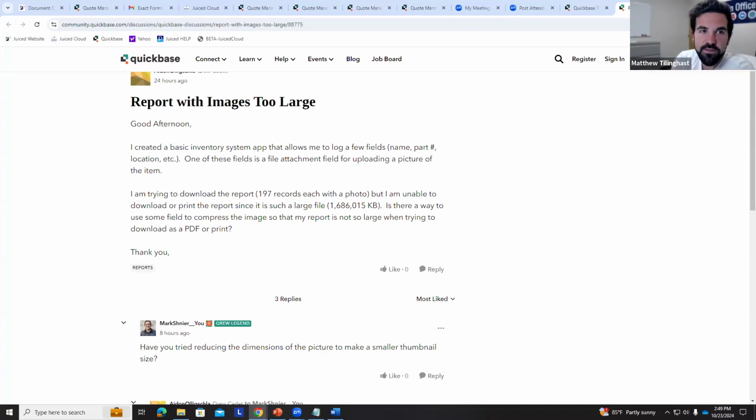What about image resizer and rotator? That's not going to take the actual size of those images. Is that going to reduce them or no? It does. It reduces them.